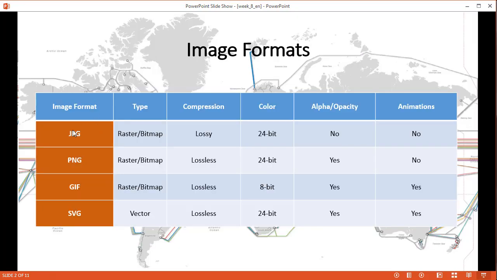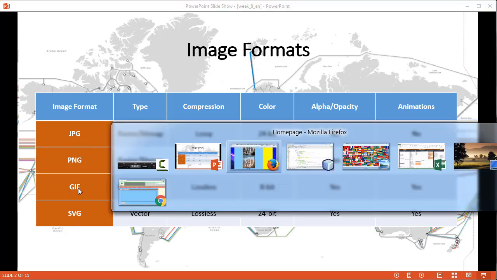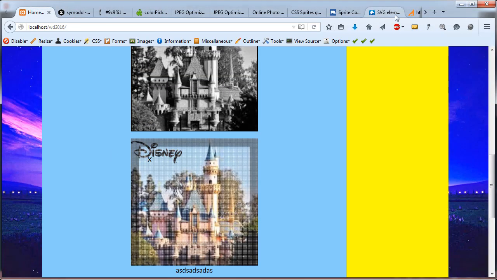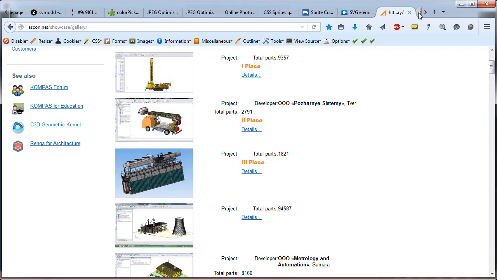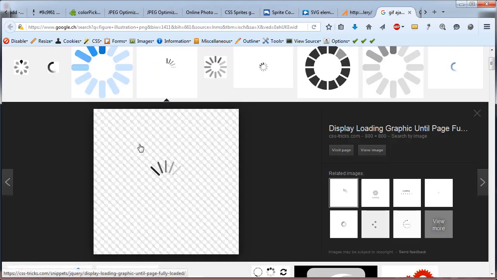So we are dealing with JPEG, PNG, SVG, and also GIF. GIF has the advantage that it supports animation first of all, and it also supports opacity, transparency in the background. The negative part of GIF is that we can only make use of 256 colors, nothing else.